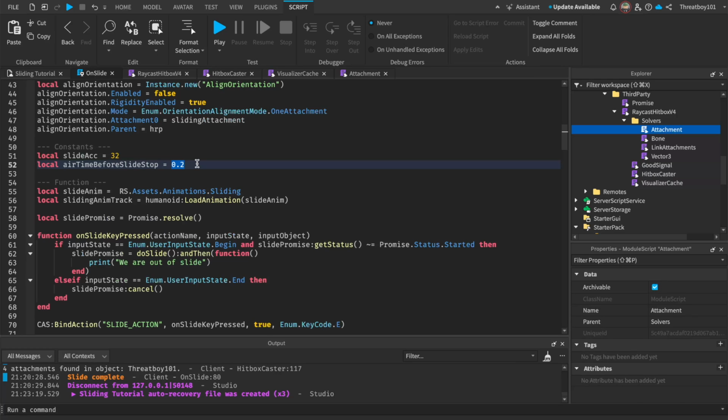But we don't want to do that, because if he's sliding over particularly bumpy terrain, it'll be a little bit abrupt if he just exits sliding. So what we're saying here is, if he's been in the air for longer than 0.2 seconds, or he hasn't touched ground for 0.2 seconds, then take him out of sliding.